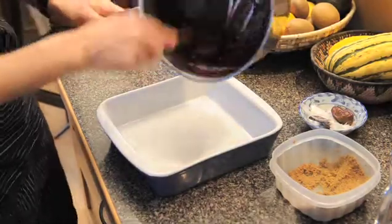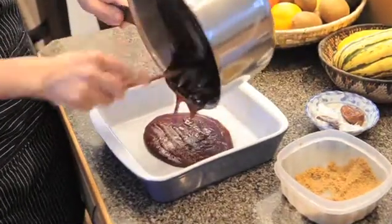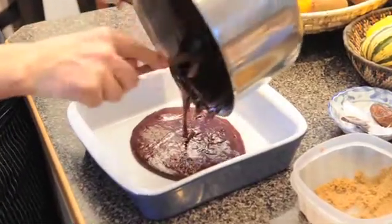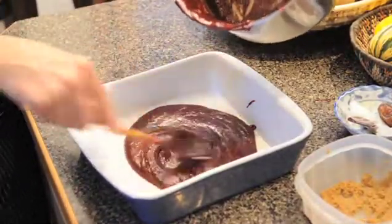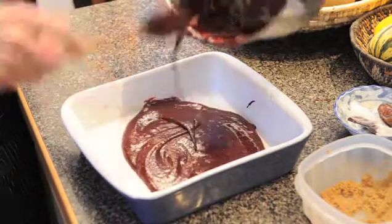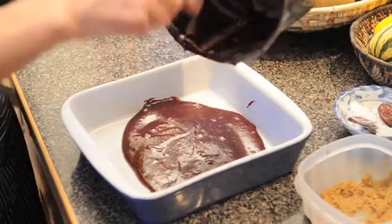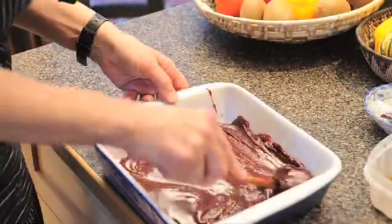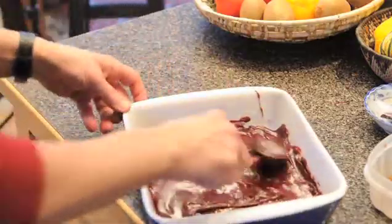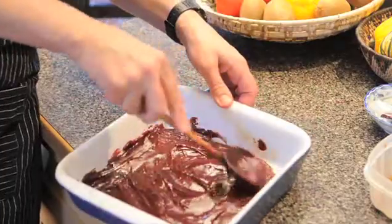Okay, here it comes. You kind of have to work a little bit quickly at this point. Oh, and this is where I wish I had my spatula right close by. See how much it's sticking to the bottom of the pan? At this point, guys, it's really hot. So I'm just trying to spread it quickly before it cools too much.